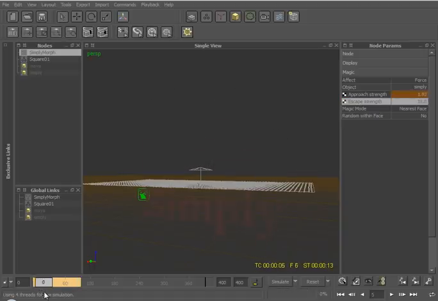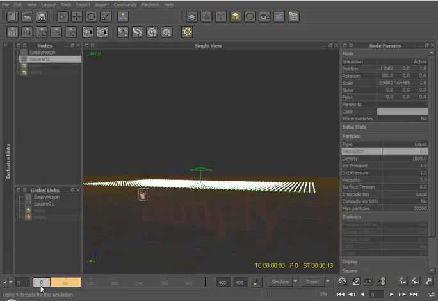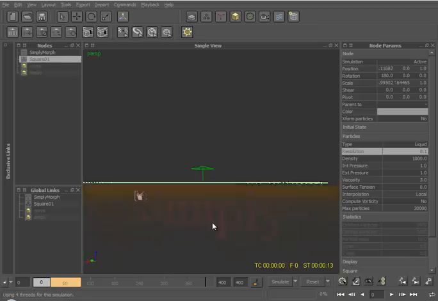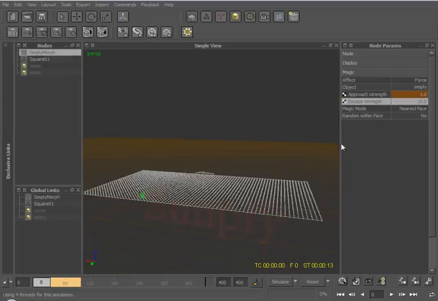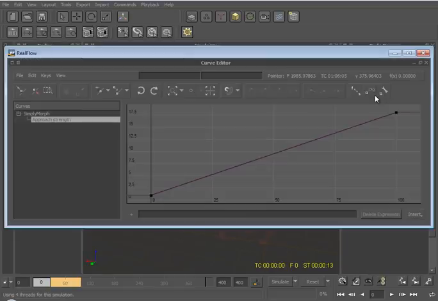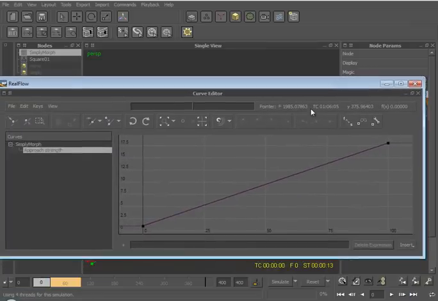Okay, we still have the problem of it going beneath this, which really I don't want. So what I'm going to do to try and combat this is to actually skew these keys. So if we go back to the Simply Morph and I double click the approach strength, you'll see the curve is fairly linear from 0 to 100. If you just select the key, you'll see this goes from 1 to 18 where we set it in a very linear manner.